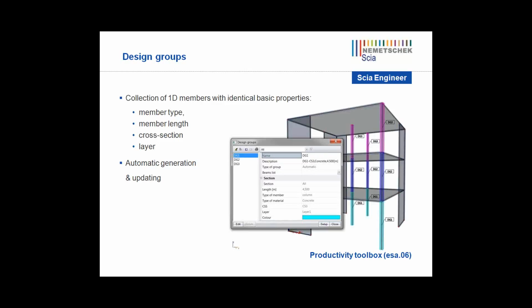This functionality will automatically group all elements which have the same type, length and cross-section. And optionally, you can indicate if it must group everything that is in the same layer or not. So it will group everything which has those 3 or 4 properties in common. And this will be automatically generated and updated throughout your project.